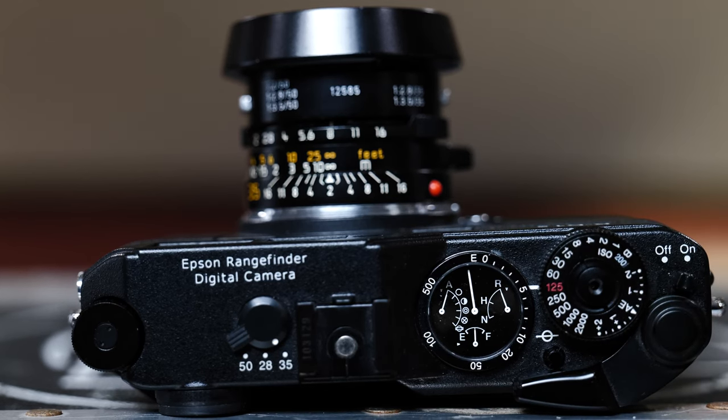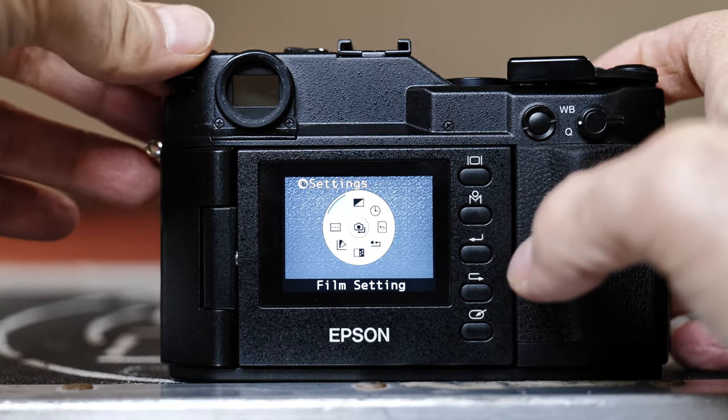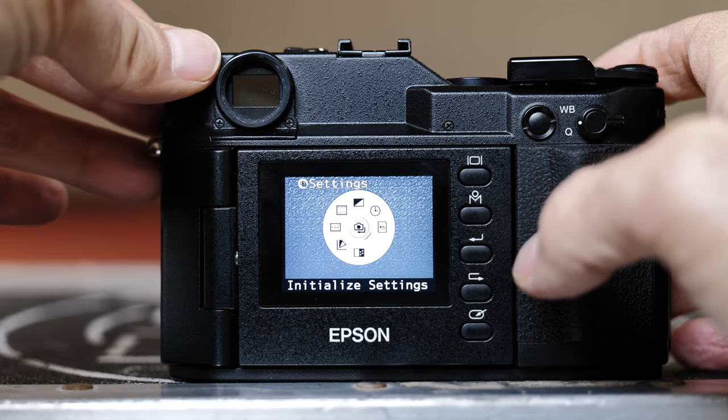This thing is incredibly quirky in a really good way. It's got some really fun things about it and some really frustrating things, but overall the fun and image quality completely outweigh anything you might not love. The dial on the back — this analog dial that gives you all your information — is absolutely gorgeous. It was made by Seiko, which apparently was the parent company of Epson. It's also got this weird little pop-up film lever, like on a film camera where you pop it up and wind the film. There's also an assignable button for scrolling or maybe magnifying an image. It's quirky, but that's part of the whole charm of this thing.